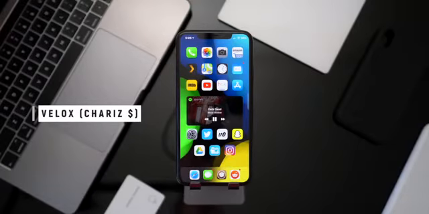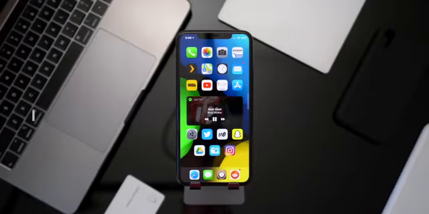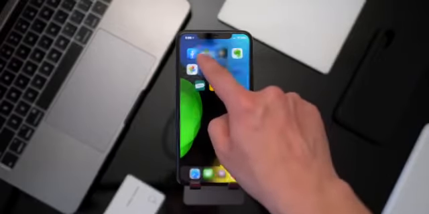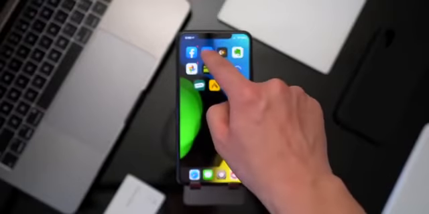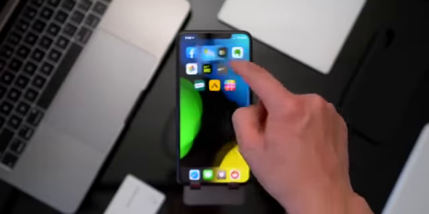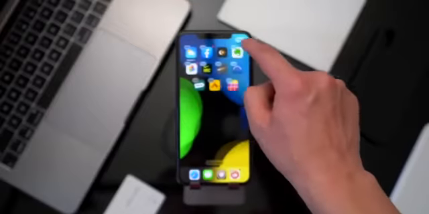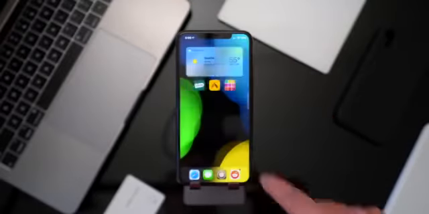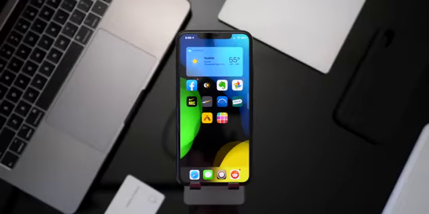And again, now that widgets are pretty much confirmed on the home screen in iOS 14, V-locks is even more relevant than ever. Widgets like Spotify, or if you want to expand weather, it's super easy to do so. If I just rearrange this over here, and then I will expand it just like that. This is exactly how it's supposed to work in iOS 14, and I can't believe we already have this in iOS 13. Anyway, back to today's top tweaks video.